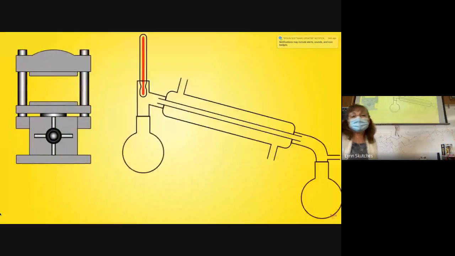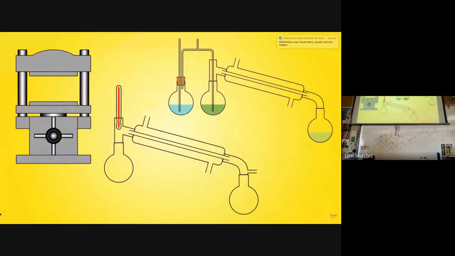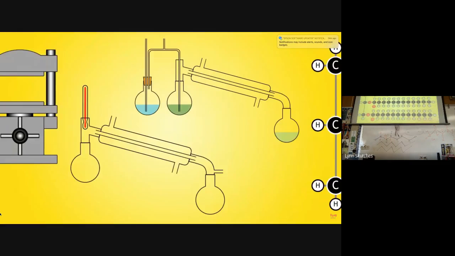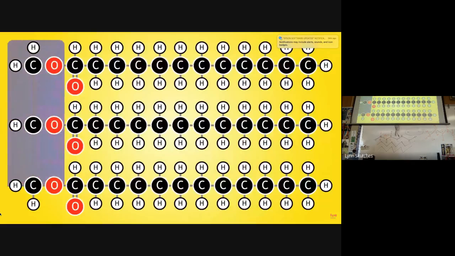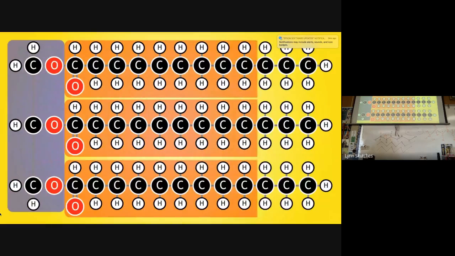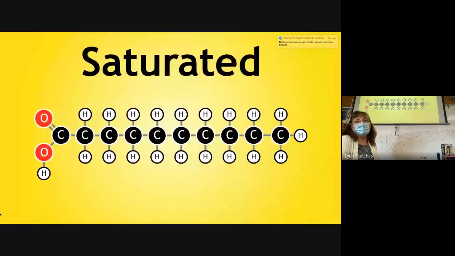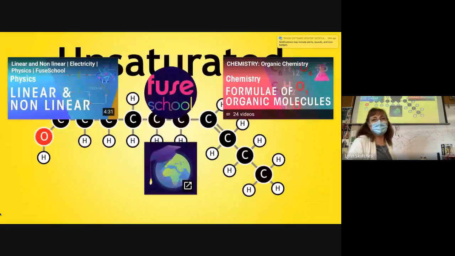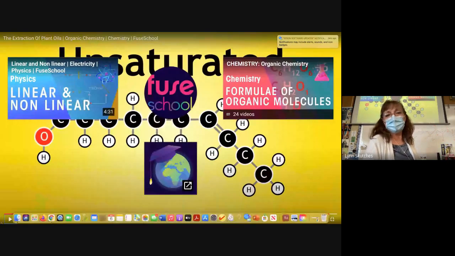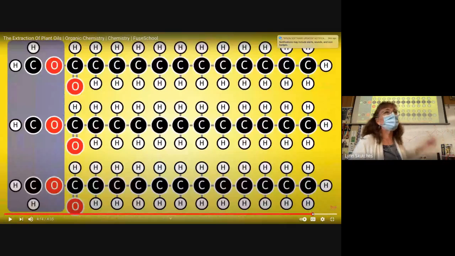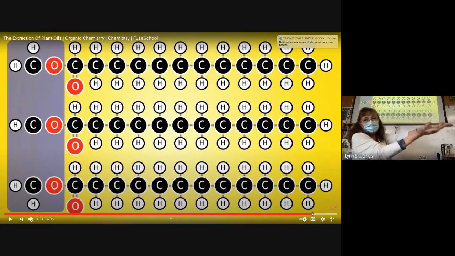Plant oils can be obtained by mechanical extraction, distillation, or steam distillation. All plant oils have the same generic structure: a hydrophilic glycerol head and 3 hydrophobic fatty acid tails. The fatty acid tail can be saturated if there are only carbon-carbon single bonds, or unsaturated if there are carbon-carbon double bonds present. So the saturated ones are basically straight. They have the carbon backbone, but they can pack on top of each other. And so that's what allows them to become solids.